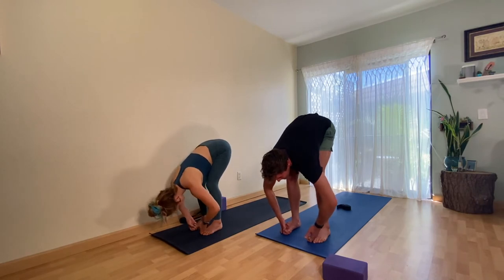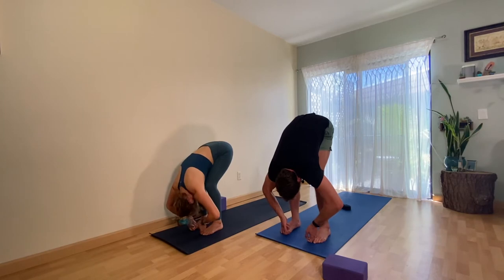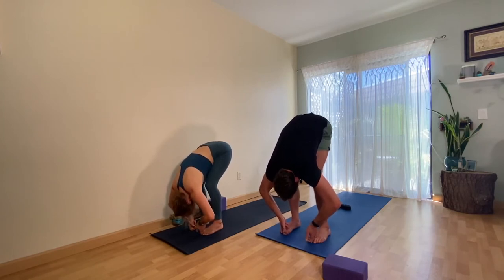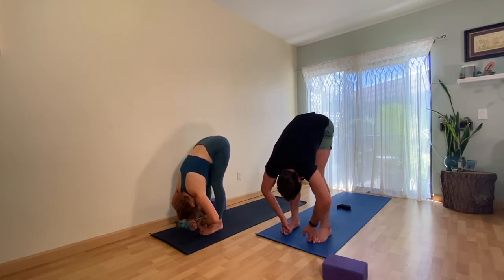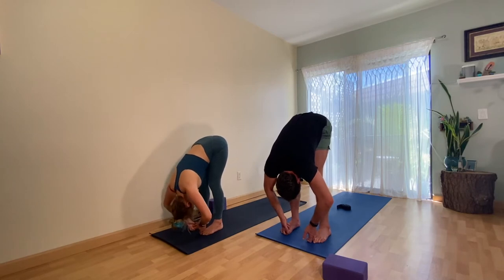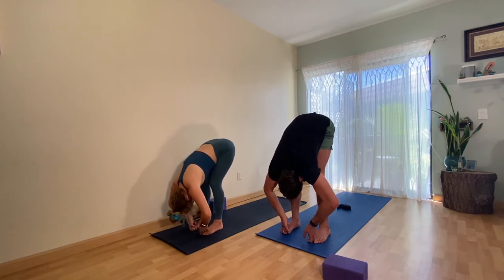Exhale, bend the elbows to the sides and pull your torso to nestle your ribs into your inner thigh bones. Keep that nestled connection. And then slowly, you might work the legs a little straighter. Pull the shoulders up and away from the ears. Your neck is still long. Breathe into low back. Breathe into hamstrings. Take the exhales deeper. One more inhale. One more exhale.